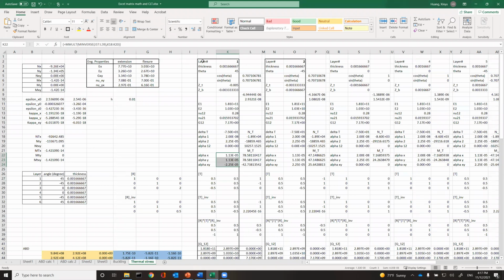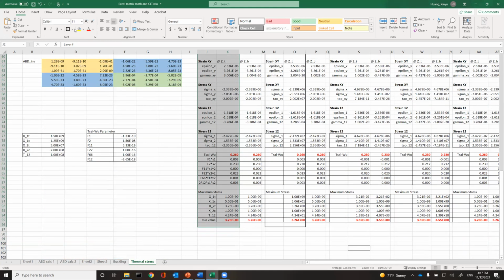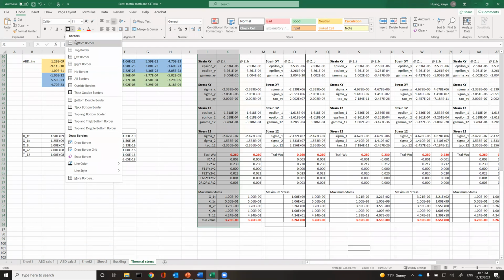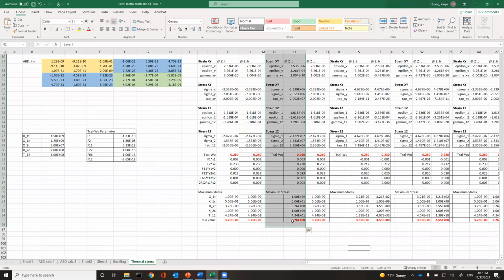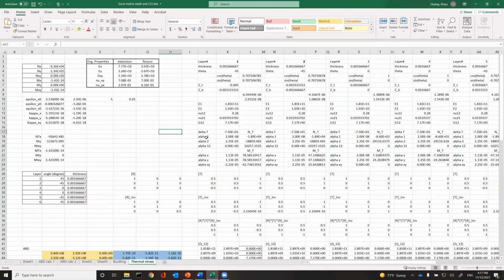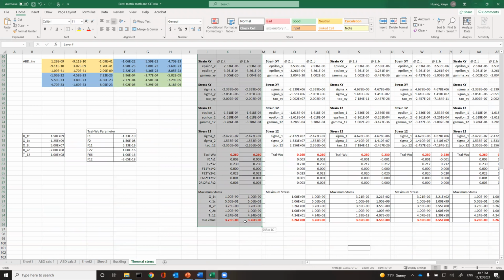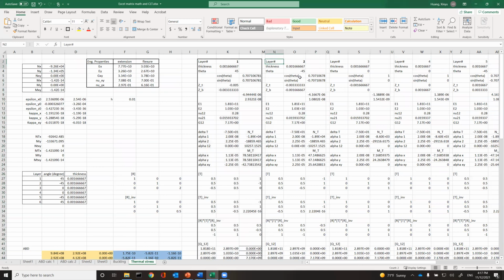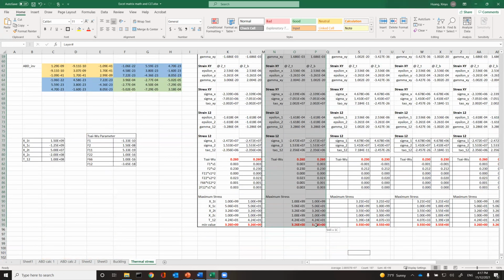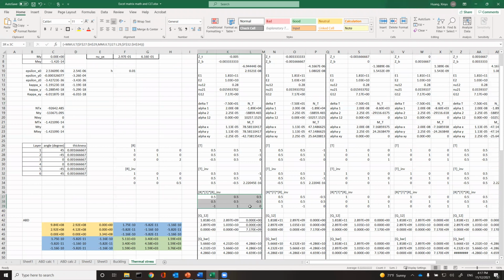Okay. I made a mistake here. So the layer 1 actually is this. Let me get rid of this. This is misleading. So my layer 1 is this one actually. Okay, so that's my laminate 1. I missed the column here. This is my number 2. So my strain transformation matrix is this one.